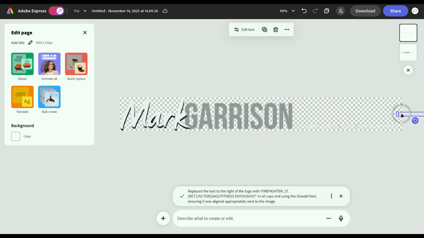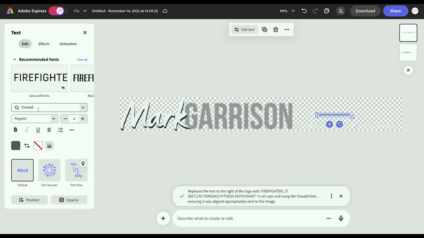And now over here, I get my text. And obviously it's white, so I can't see it. Let's make it a color. So it's in Oswald. It did that for us because I told it what font I wanted. That's a font contained in Adobe. I'm just going to actually make it bigger this way. So see, it created the text for me perfectly right from my prompt, and now I have the text that I want. So now, how do I get it to be that size and shape that I want?